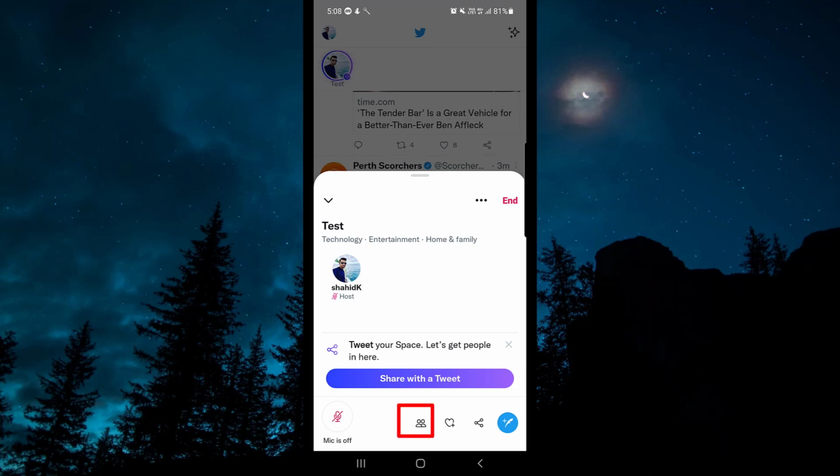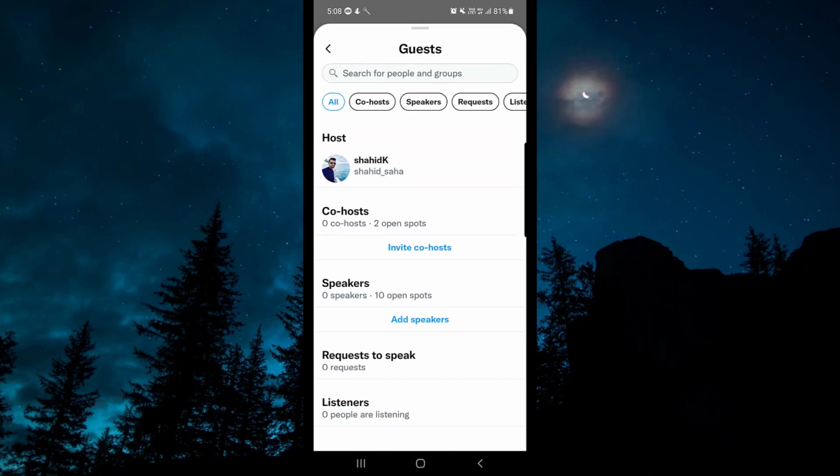Once you tap on the icon, as you can see, you're the host of this space. So you can invite 2 people to be co-host of your space. You can just tap on invite co-host and invite the people that you want. You can select 10 open spots. There are 10 people that you can select as speakers as well.